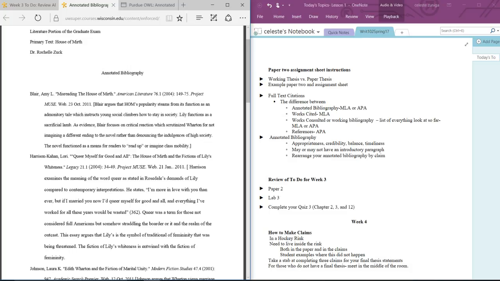So in this instance, you would divide out the workload. You would write up annotations for those sources, and then you exchange annotated bibliographies. This would give your fellow researchers a sense of what is in the sources, and if they felt they were central to the project, if your team decided they were central, everyone could go back and read the central ones while just getting the main points, just the paraphrase and summaries of the other sources.